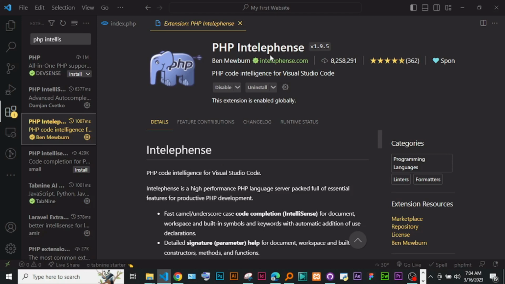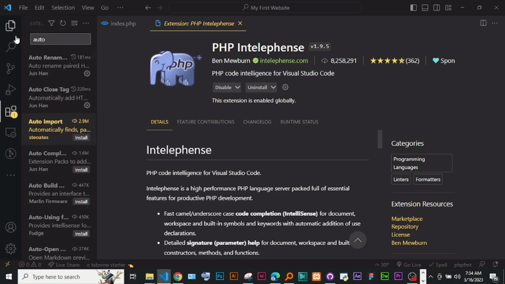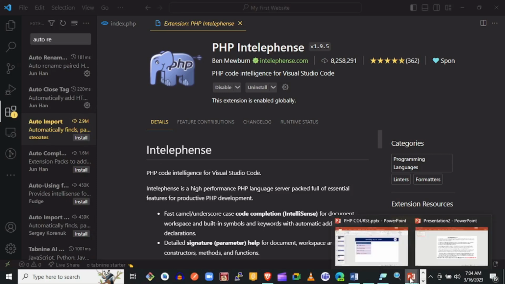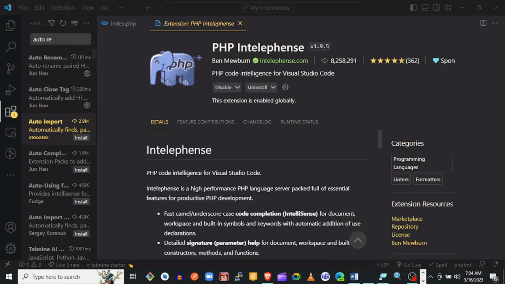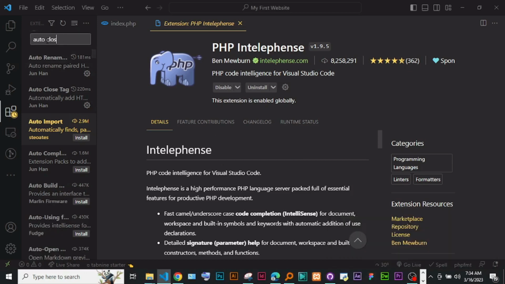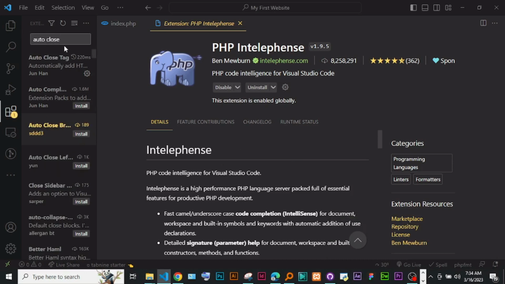So if you write something wrong, it highlights your code and makes your life somehow easy while developing. Another extension is, I think, auto rename tag. Is it auto rename tag? Let me just confirm here. Yeah, it is auto close tag. This is not particularly for PHP, but it helps us when we're writing our HTML.